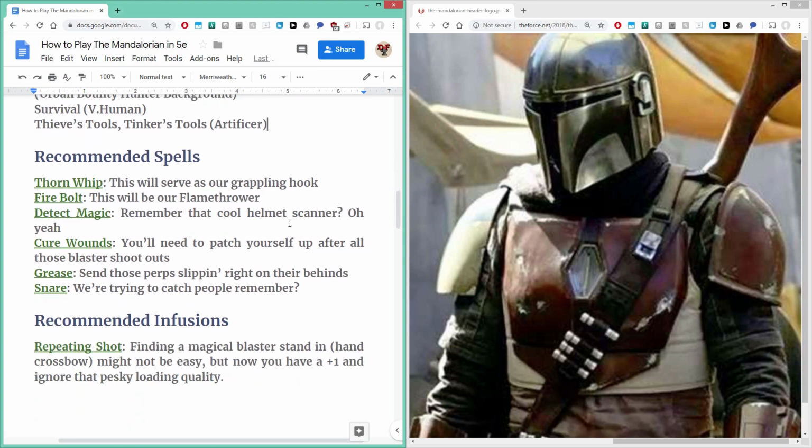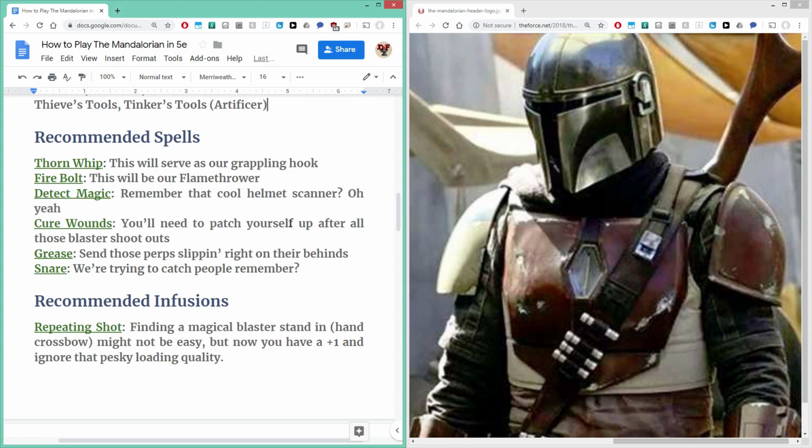So, first we'll cover recommended spells from our Artificer. We do get the spellcasting feature immediately. So, this works particularly because the Artificer encourages you to flavour your spells as devices you make. So we're going to pick up Thorn Whip as one of our cantrips, and that's going to act as our grappling hook, which he uses typically to pull enemies closer anyway, which is exactly what Thorn Whip does.